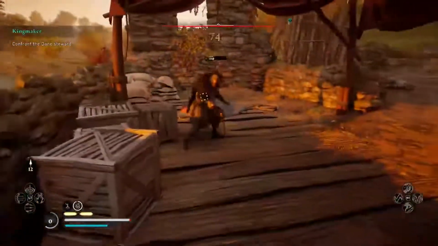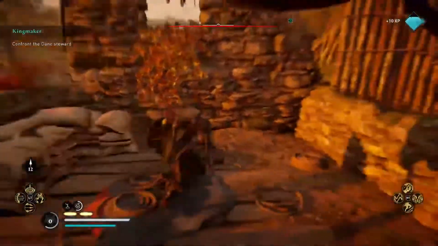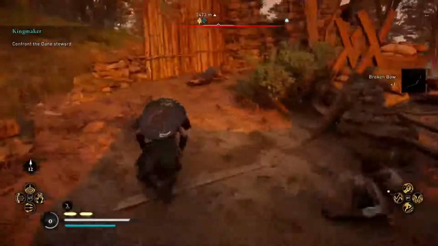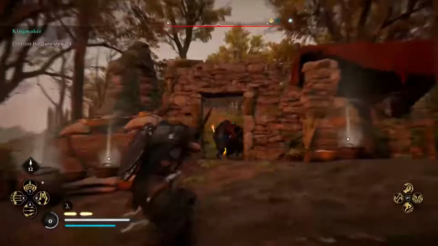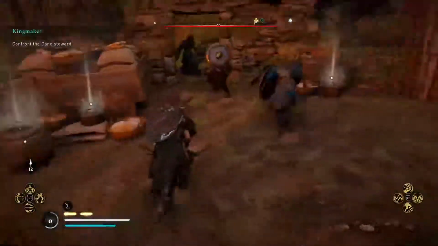Parry. You can block only if you have a shield, but you can still parry. It's just more difficult if you don't have a shield. Got a bow you can use. You guys are very much in the way.